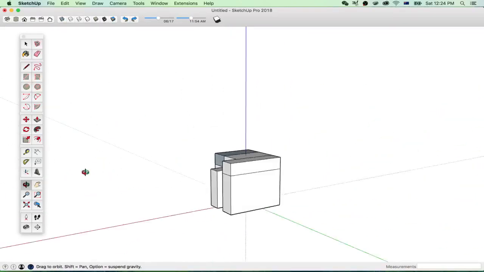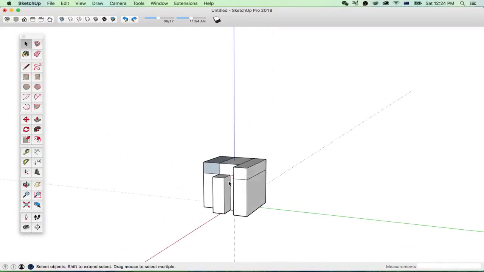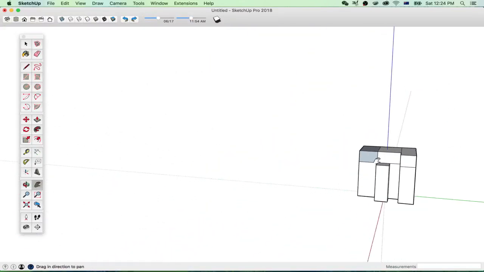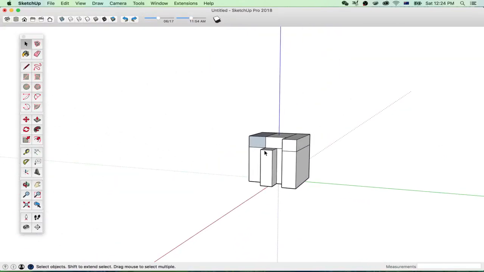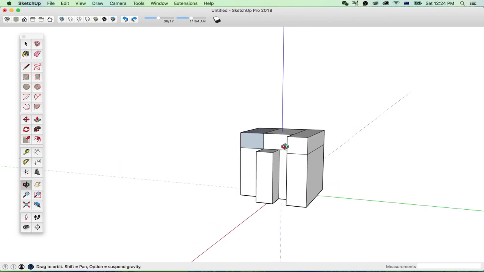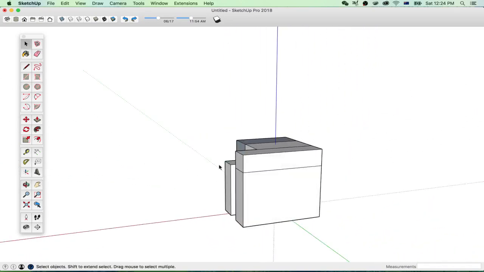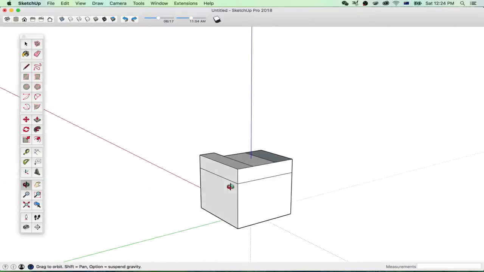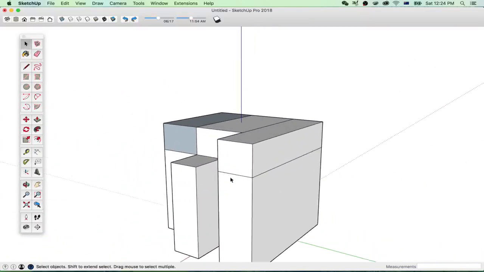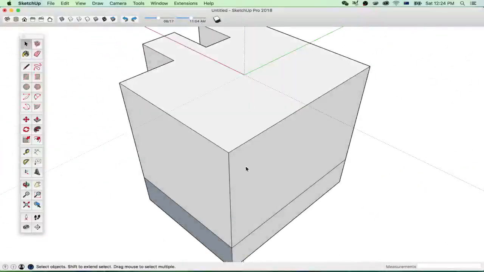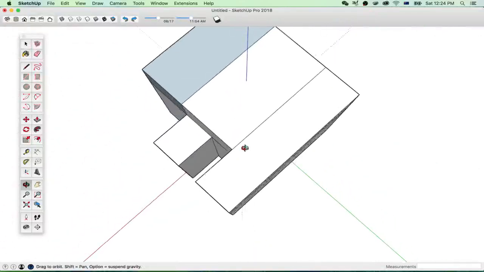Okay, so practice this zooming in and out. Also we've got the hand tool, that's one like that. But if I press the middle scroll wheel for orbit, and I press the left mouse button, it turns into hand as well. So just practice that zooming in and out. I'm sure you've had a lot of practice now, so making the site model.